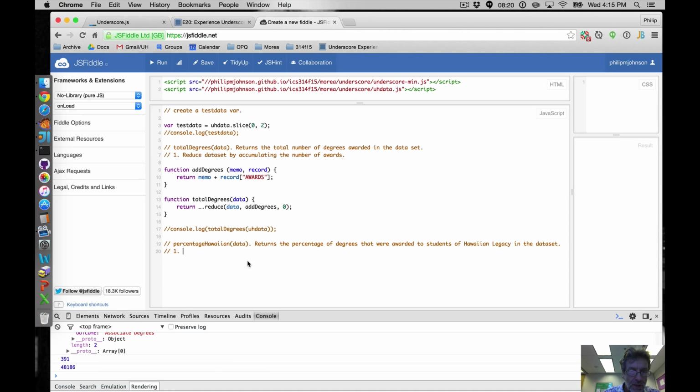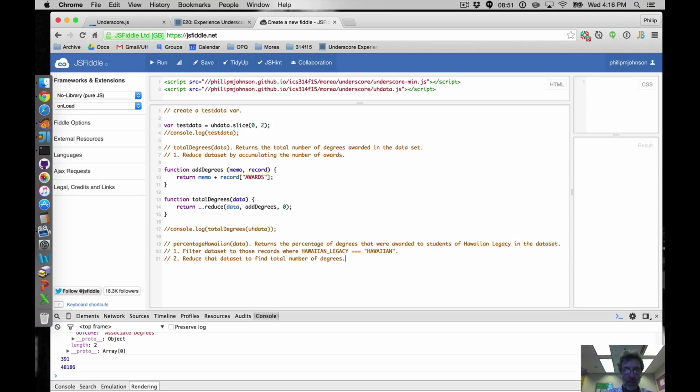So the first thing we want to do is we want to filter the data set to those records where Hawaiian legacy equals Hawaiian. And then two, reduce that data set to find the total number of degrees.